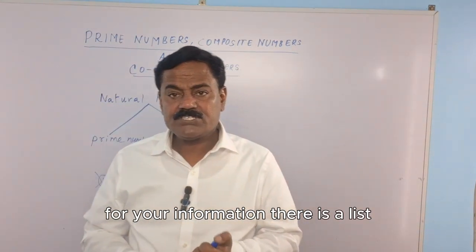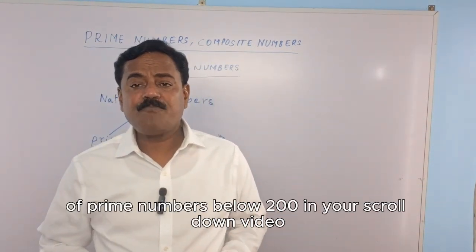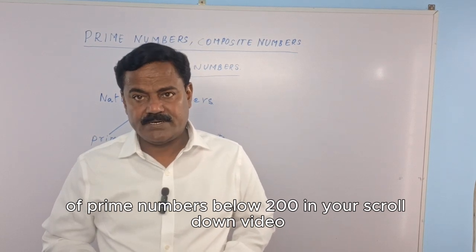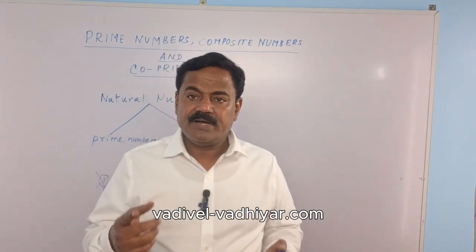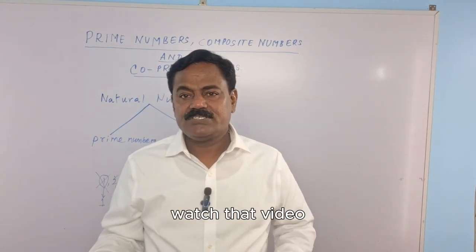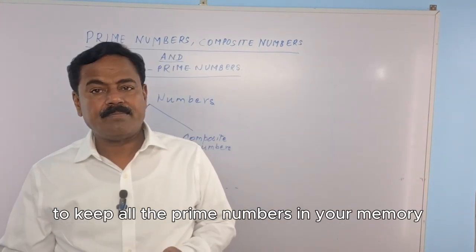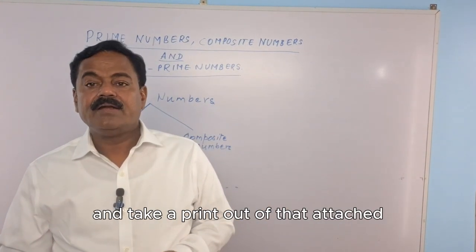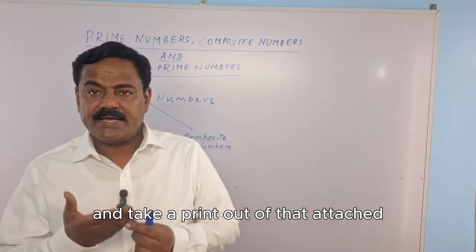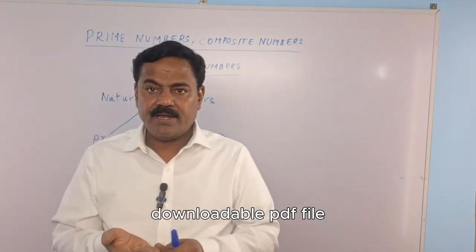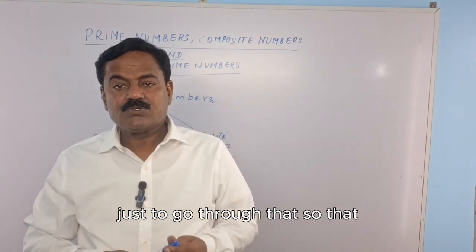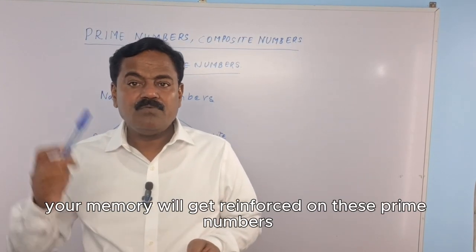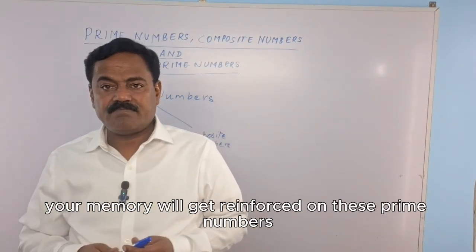Okay, for your information, there is a list of prime numbers below 200 in the scroll down video in your learning platform vadivil-vadyar.com. Watch that video to keep all the prime numbers in your memory, and take a printout of that attached downloadable PDF file and fix it in your mathematics notebook. Just go through that so that your memory will get reinforced on these prime numbers.